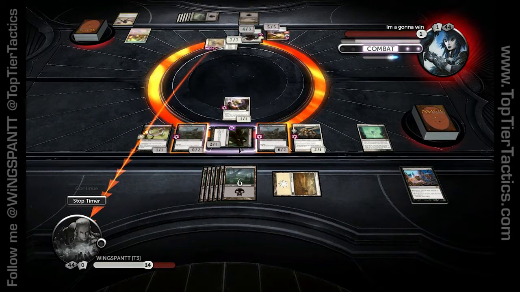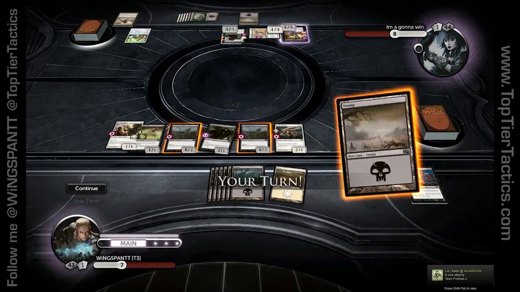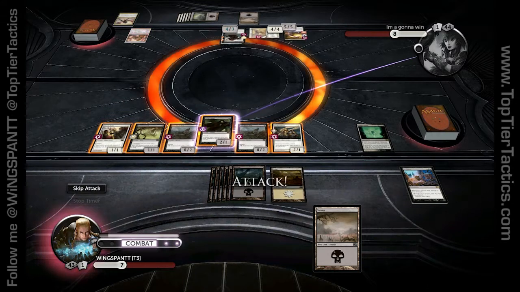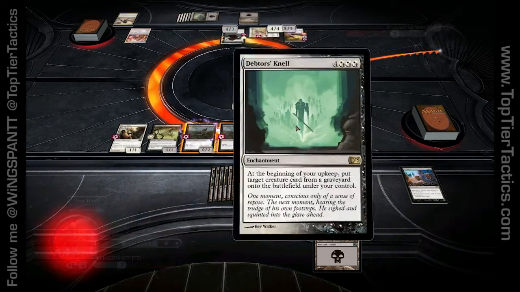I do have this Angel. How many stacks of Exalted? 1, 2, 3, 4. 4 stacks. So it becomes a 6/5 when I attack. So he's probably not going to block if I do this. I just need to keep attacking in order to gain life. This is going to put me up. If he attacks with Nephrox, I will have to sacrifice a creature. Luckily, I can get it back with Debtor's Knell.